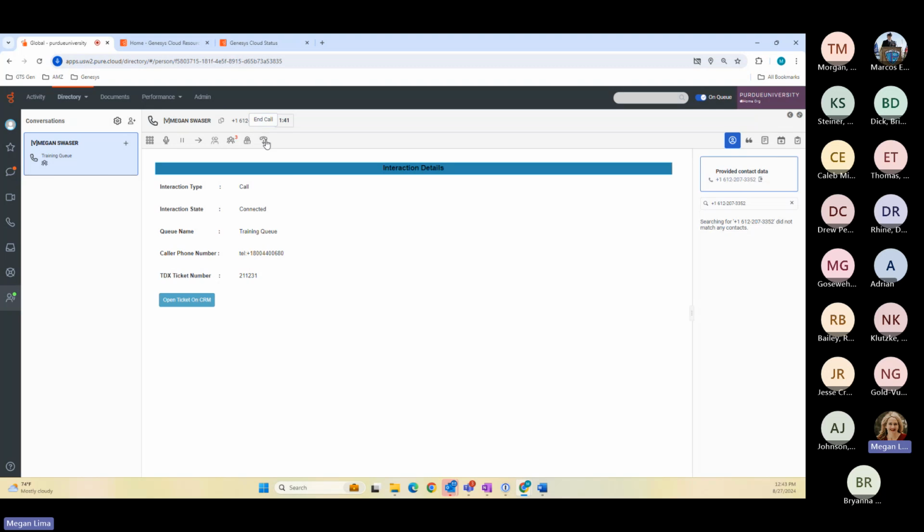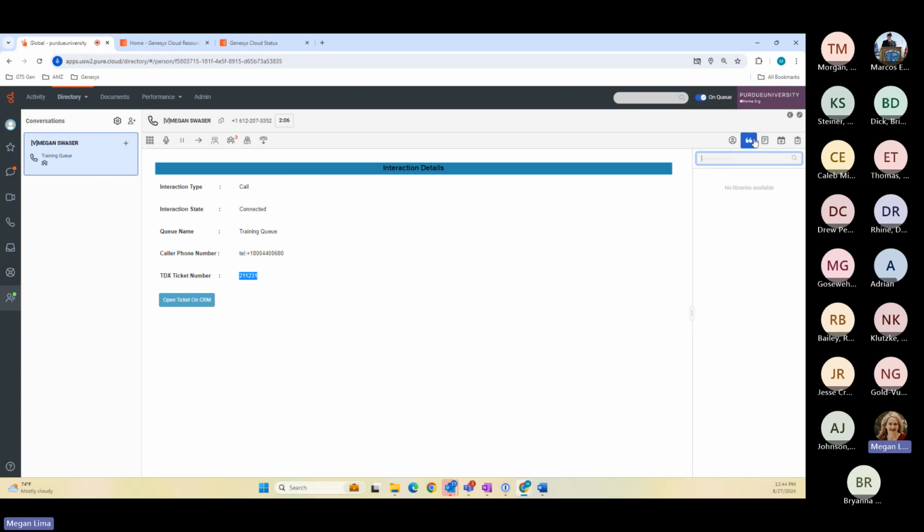If I want to hang up on the interaction and the call, right here at the top, in the header, is the copy paste icon. That is the unique identifier, which will look in another place to copy the call. So if someone needed to reference it later on, it would also be referenced in the ticket number.